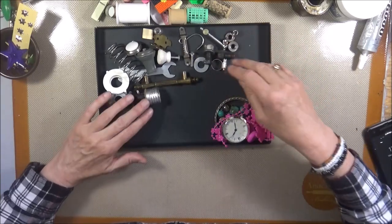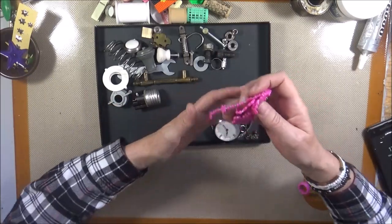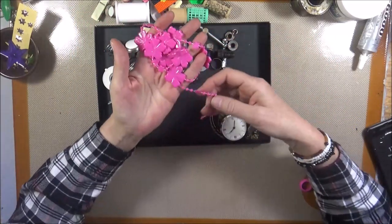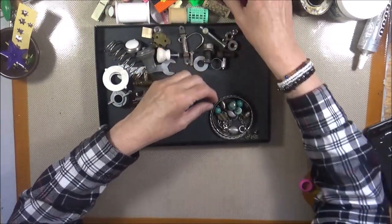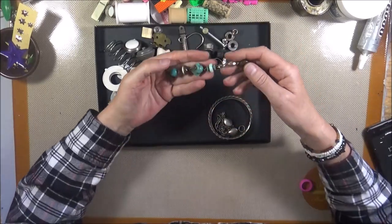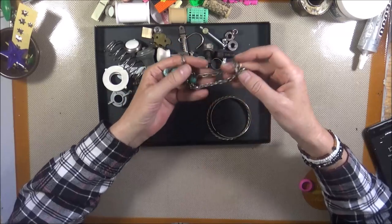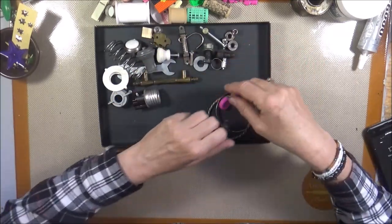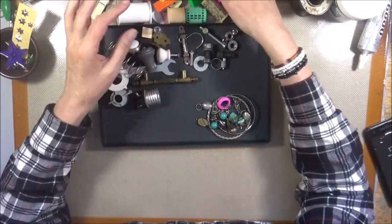Those are all fun. And then, of course, there are broken jewelry pieces. I use them a lot, as you know, but it doesn't have to be real jewelry. This was probably a Halloween decoration. Old watches are great. And anything you have, you can use the beads, you can use the charm, you can of course use the chain, there are bracelets, there's a ring over here. So all those things would work and lots more.